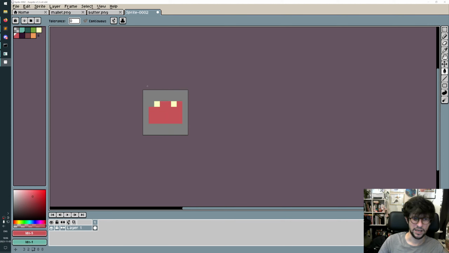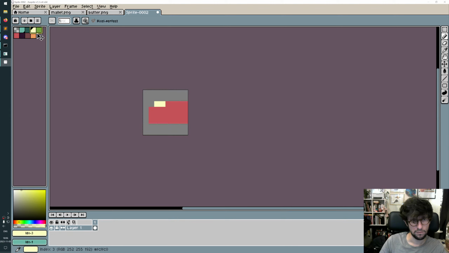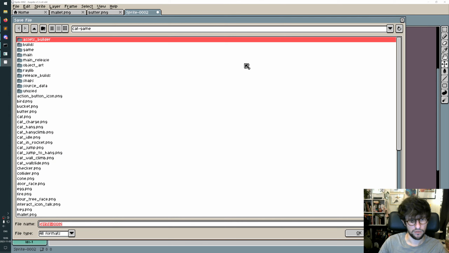I tried to make a cat paw. It's very hard when you have like 5 pixels. But bear in mind, I'm trying to just make the gameplay first.